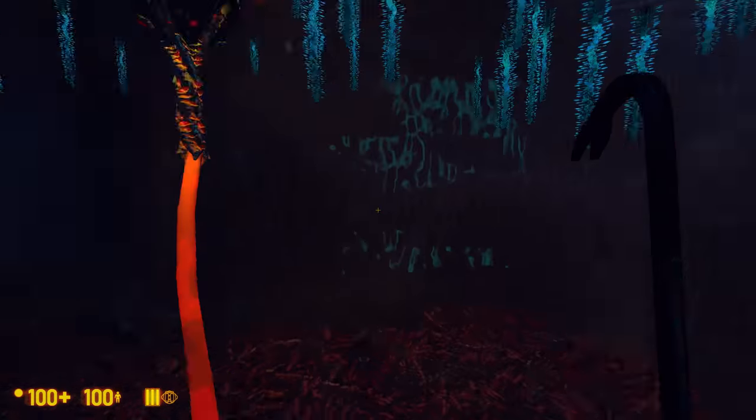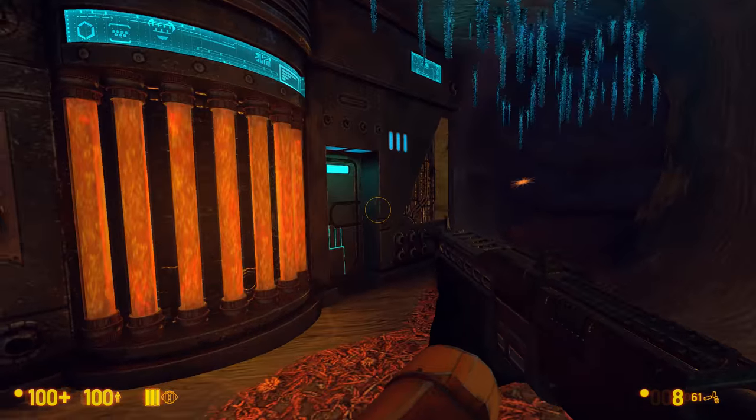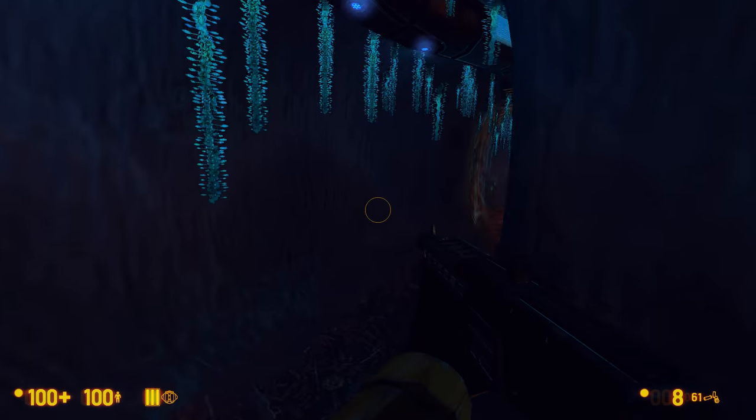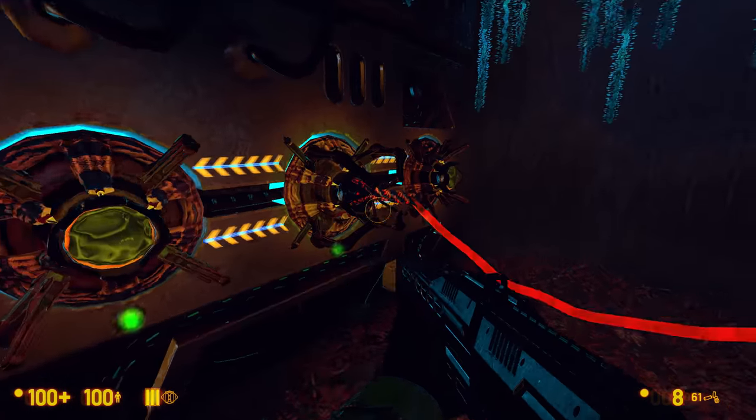So what if I put it into the other one? I guess you're supposed to put it into the middle one. Alright, so that's now powered. I don't know what that entails, though. I thought that was a thing where you put the crystal in. I guess it serves a double purpose, though?